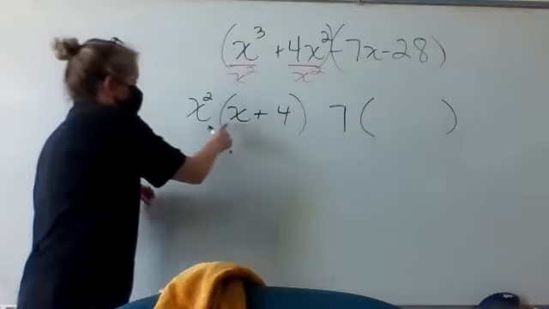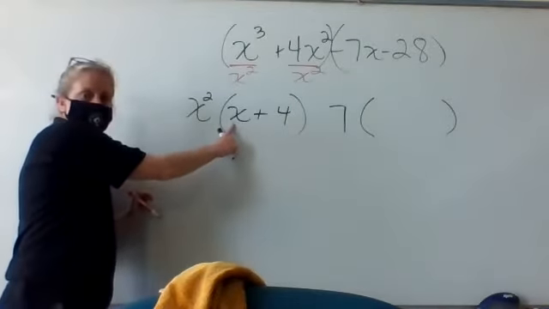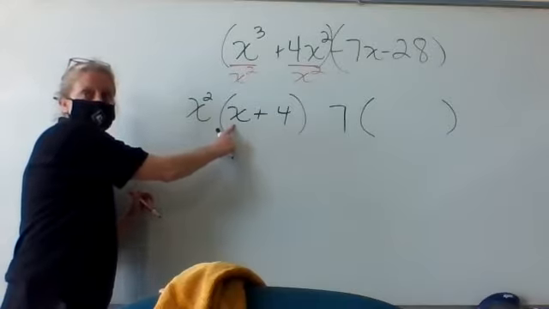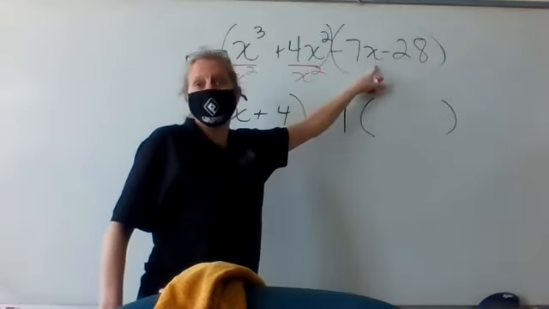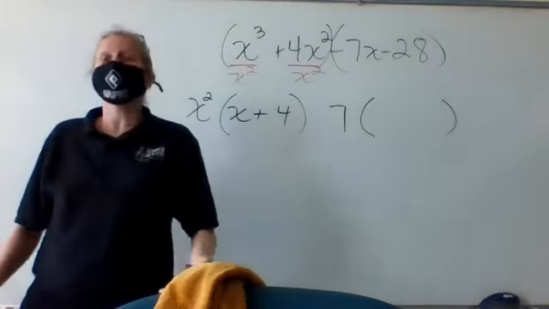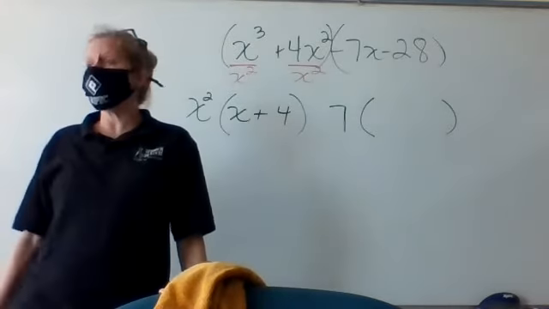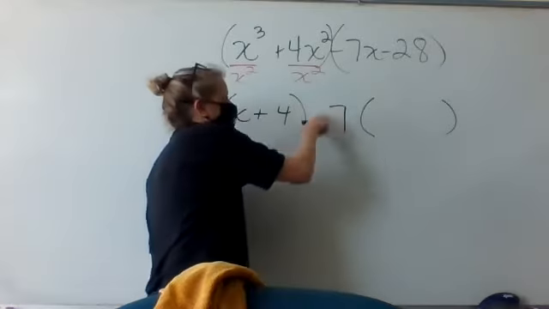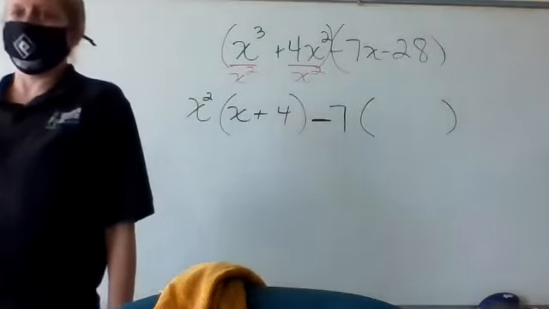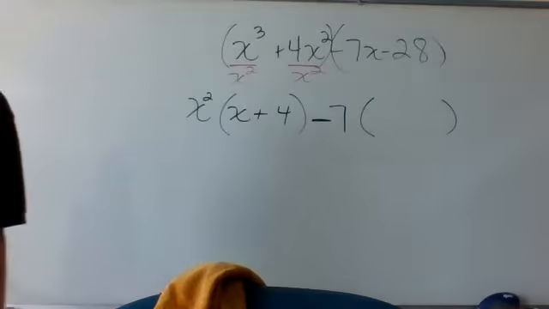What do you want your x term to be, positive or negative? Positive, whatever this one is. Positive. What is this x term? Negative 7x. It's negative right now, which means the sign needs to change. If the sign needs to change, you have to take out a negative along with whatever else you're pulling out. That's what's going to change the signs.